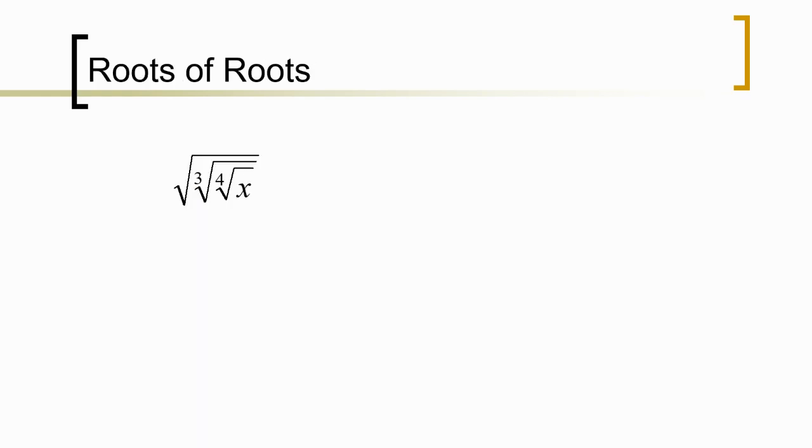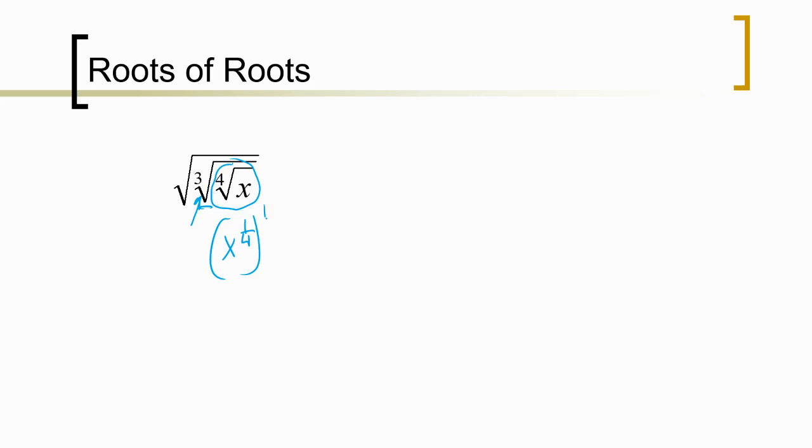simplified exponent. Now, we have roots of roots problems where you've got subsequent indexes. All we have to do is understand these are fraction exponents, starting with this most basic one on the inside. So this is really just an x to the 1/4. If you just look at them one at a time, this inside-most one is just an x to the 1/4. And then throw parentheses on that, and then you can look out another layer.